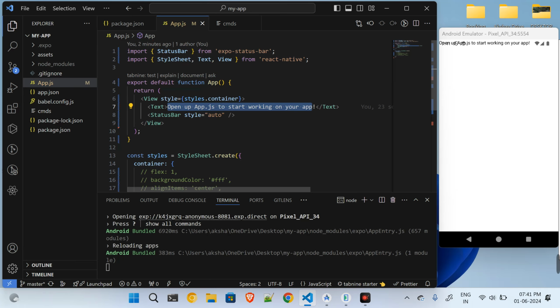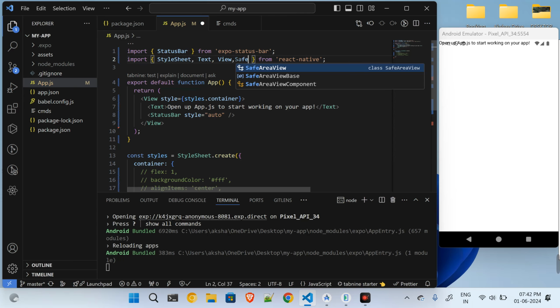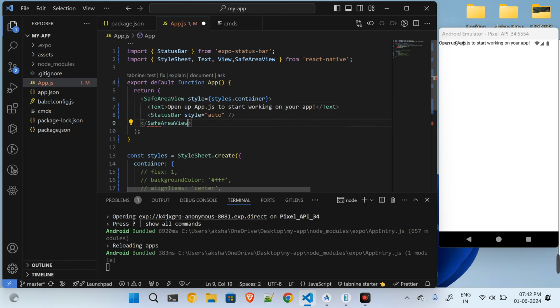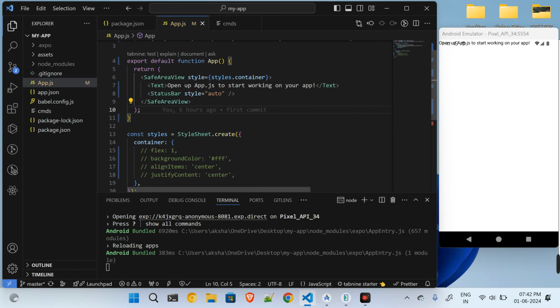When it comes to React Native, there is a safe area view. Let me just show you what the safe area view is. If you wrap your application inside of this safe area view and save, why is the code not getting this? So there is a safe area view, and after that, your app content is rendered inside of that safe area view. Over here, I'm having this container.